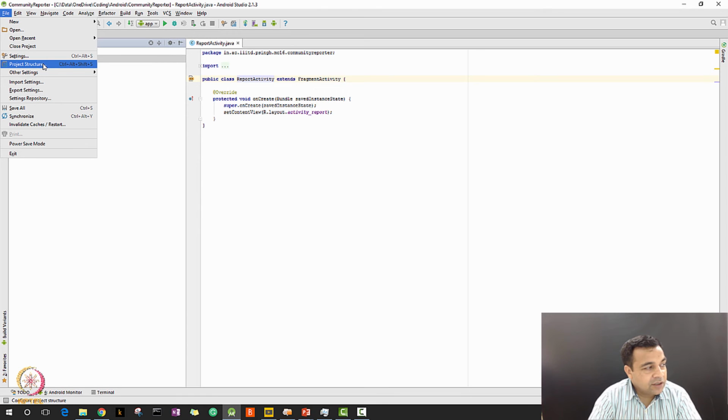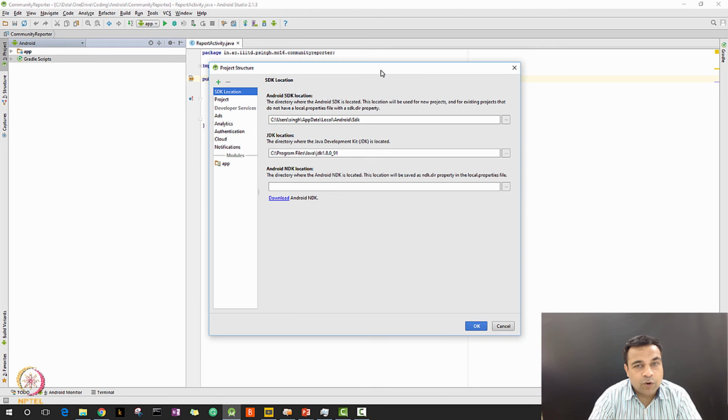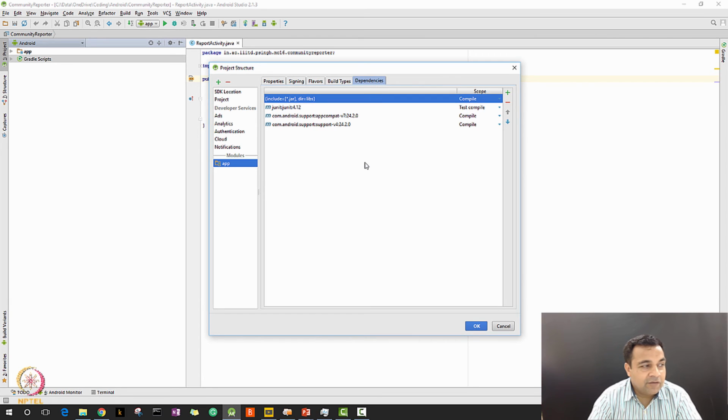Click on Project Structure. The project structure will open a dialog box. In this dialog box, towards the end, there is something called App under Modules. If you click on App, the dialog box will change into a tabbed dialog box. The tabs read Properties, Signing, Flavors, Build Types, and Dependencies. Currently, we are interested in the dependencies. So I will go into the dependencies and see what dependencies are here.